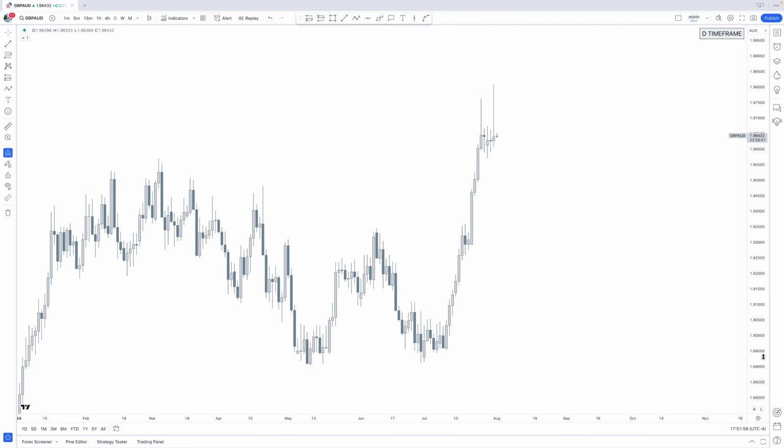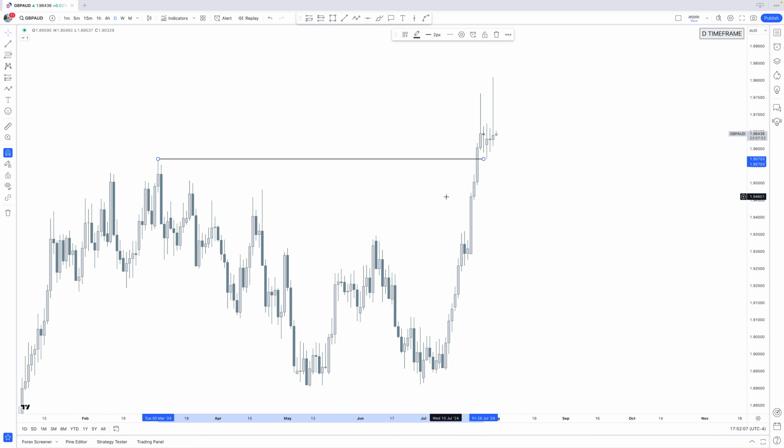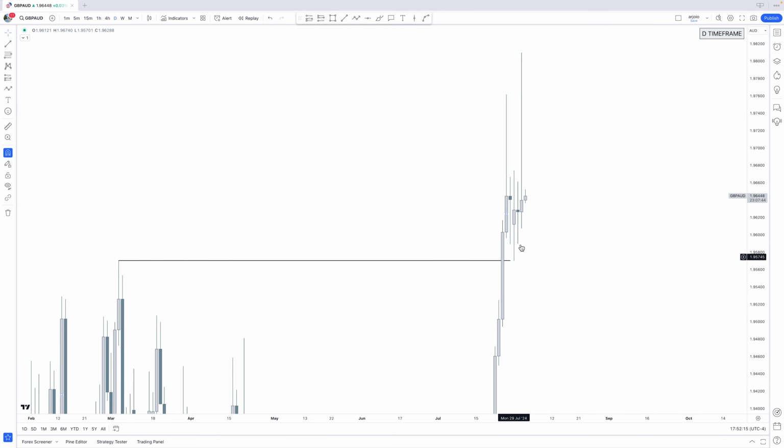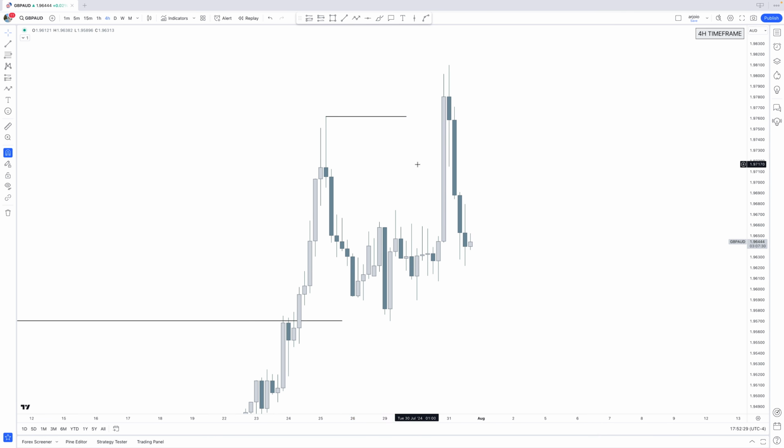Now, this is also something that we're seeing on GBP Australian dollar. At first, we have this intermediate term high towards the left right there that we took. Perfectly fine, nothing wrong. We retrace back into it and we do respect it to potentially continue higher, creating a new target of this high right there. So if we go into the 4-hour, on the 4-hour, we see that we do have fair value gaps right there pushing higher. But the exact high that we just took is not overlapping with a fair value gap. This is the variable where we're a little bit in between, where we're not wicking that high, but we also don't have an overlapping fair value gap with that high.